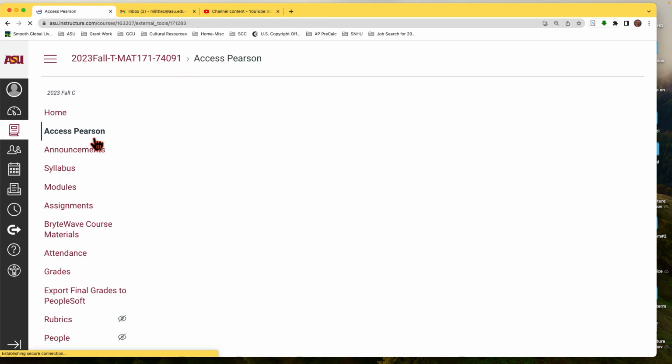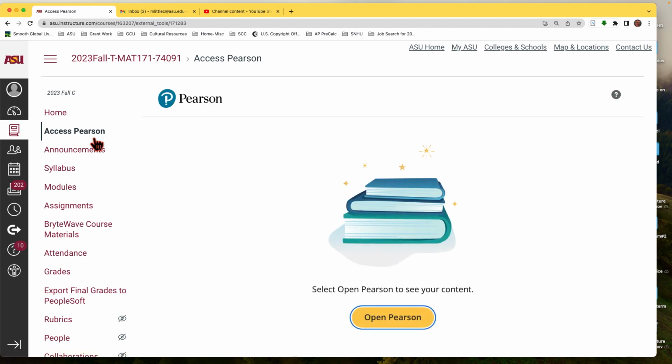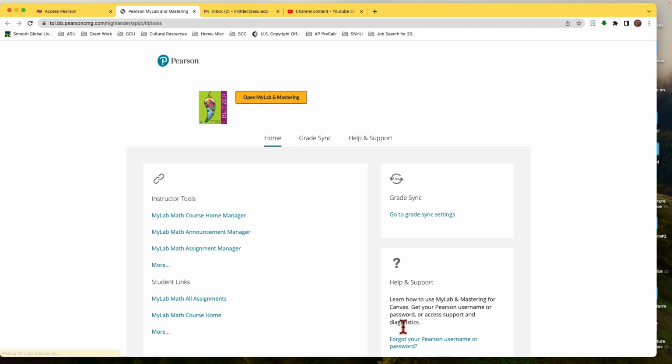I wanted to go into Pearson and actually get into a couple of the homework problems. What I want to show you is how you can set up your calculator so that you can get the window set up so it matches the graph, and it'll make it easier to match the graphs. So let's just pull up a couple of the homework problems.